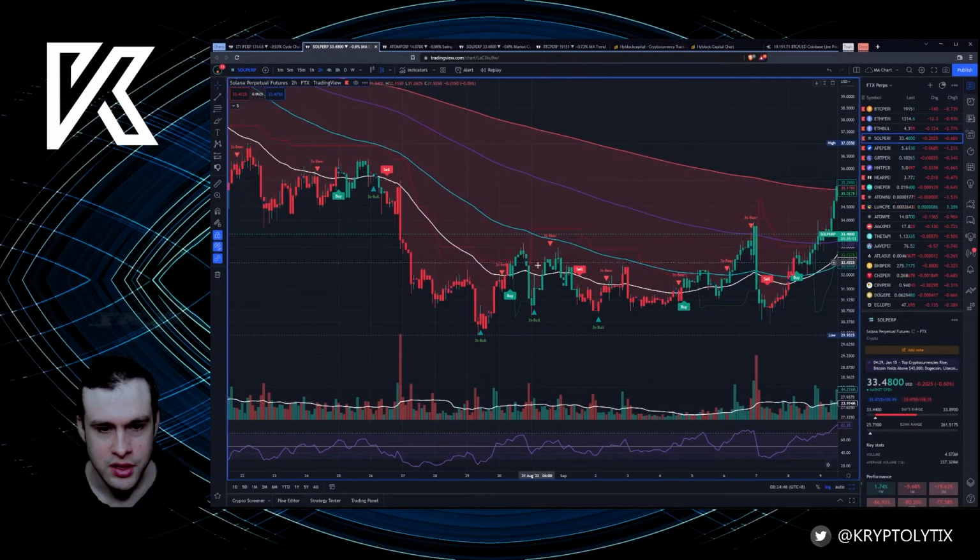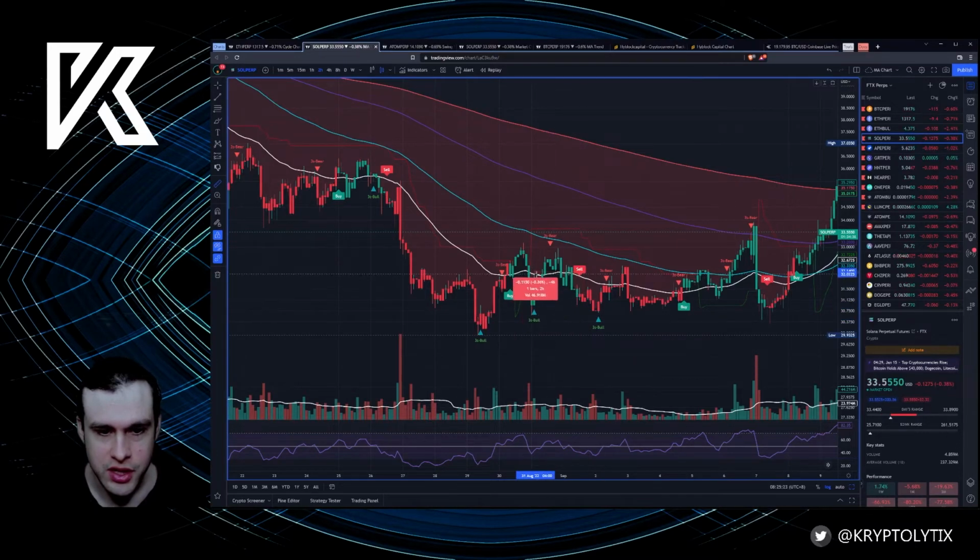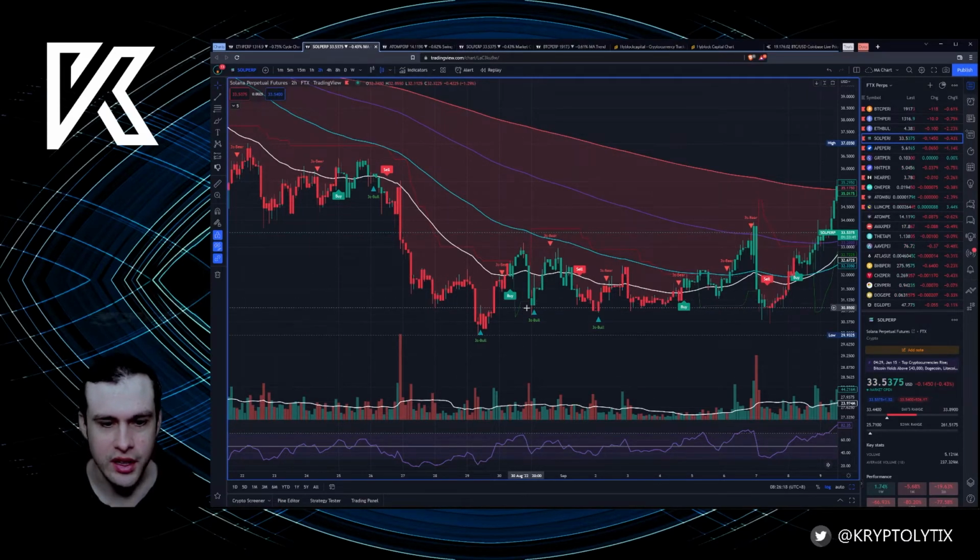Pretty nice. So here was an example of a failed long, and here's where I put the average true range stop loss like right there, and that didn't stop me out. But so I went long here, and then had my stop loss at the average true range just here. That was just a little bit below it. It didn't stop me out, but it gave me strong consideration to close. So I did actually end up closing my position here on this 21 period moving average, because we did get an average true range flip.